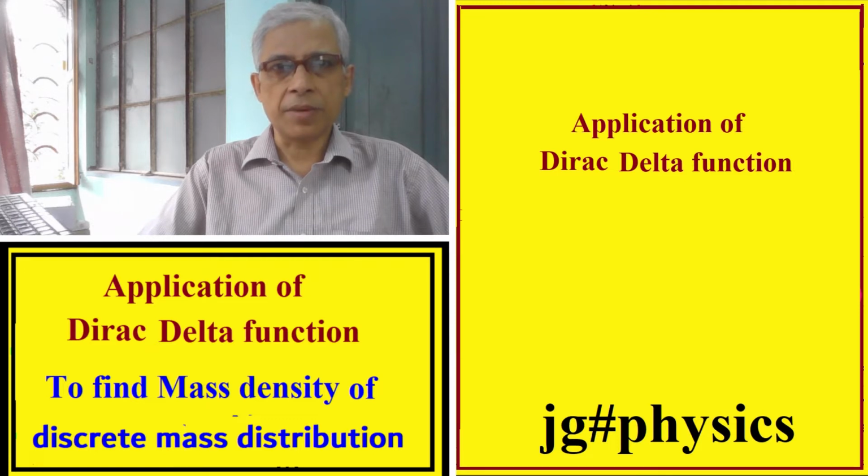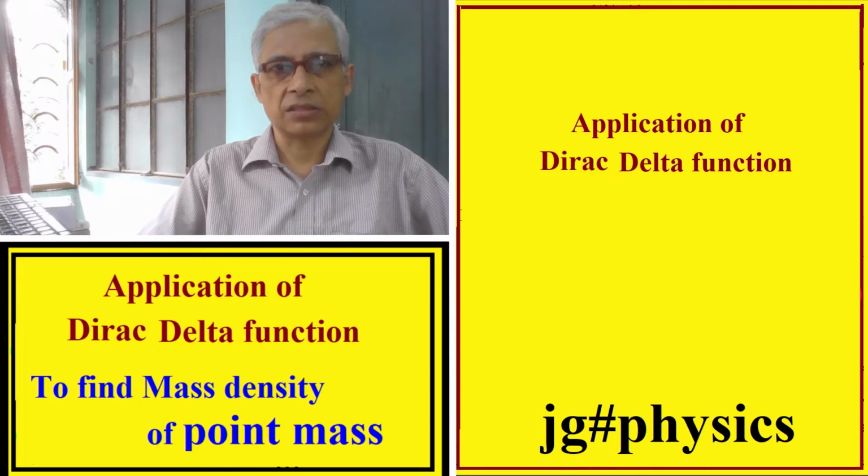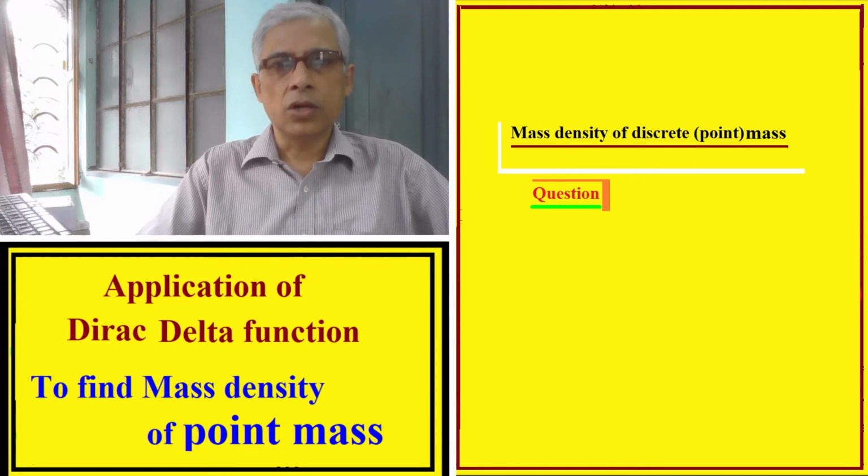It was previously mentioned that with the help of the Dirac delta function, we can easily express the mass density of a discrete distribution of masses. To start with, let us consider a point mass, and we shall write down the mass density of a point mass. Look at the right slide and consider the mass density of a point mass, an isolated lump or aggregation or concentration of matter. Let us proceed by answering a question.